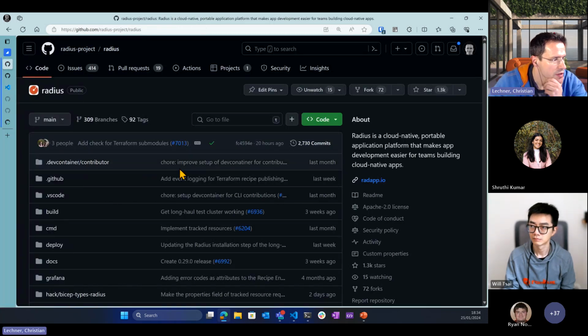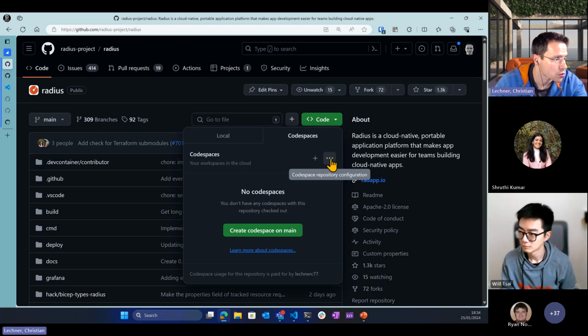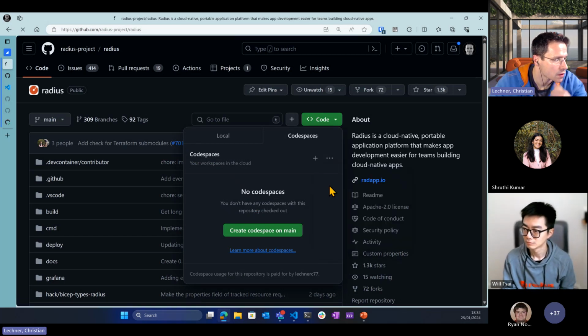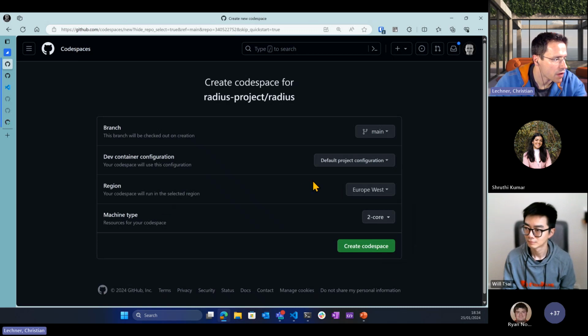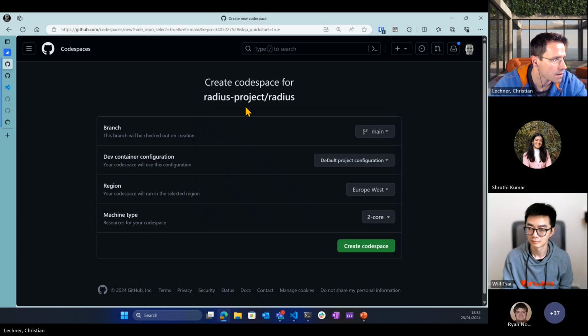Then, as Will already mentioned, there is, of course, the dev container, and you can use that for Codespaces. So if you want to leverage Codespaces, you can, of course, also open that up, which will then leverage the dev container configuration. And I think that the maintainers were so kind in order to pre-build the images. So you see here, pre-build is ready. So you will have no big delay with respect to the startup because the Docker image is already there and pre-built. That's kind of the stuff for the dev container.